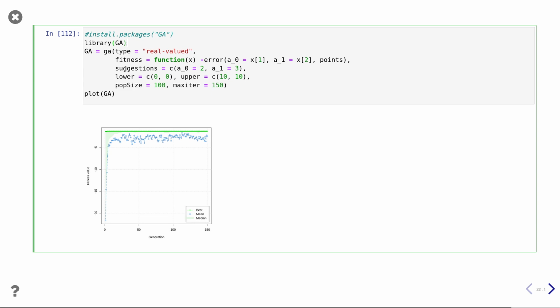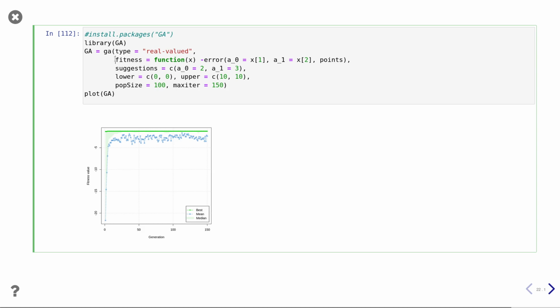And then using GA is very, very simple. But there's one thing that is a little complicated here, so let me explain how this works. You just call GA, the function. Once you've loaded this library, you will have access to this function. The first argument is what type of genetic algorithm we are looking at. I'm not going to go into the detail, just use real valued. And you see, you need to define a fitness.